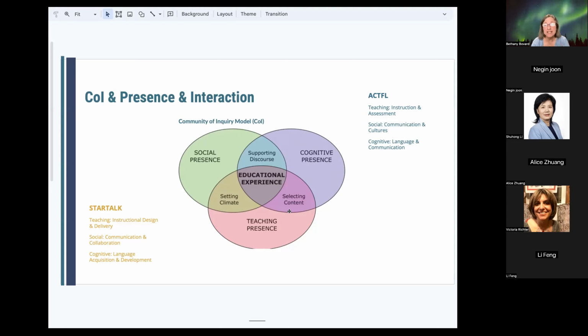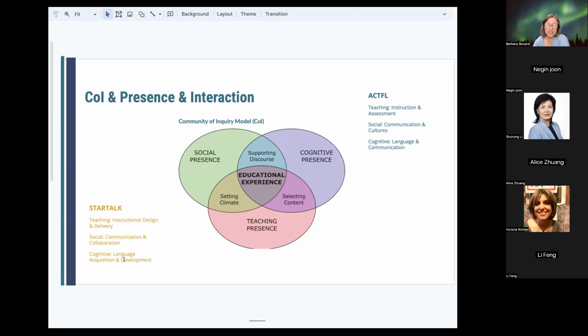And then teaching presence is not just about how you are interacting with the students, but students can also be a part of the teaching presence when they are doing peer reviews, when they're doing group work and helping each other, all of the things that help the whole group or individuals within the group learn more and be guided in their learning. This is all part of teaching presence.